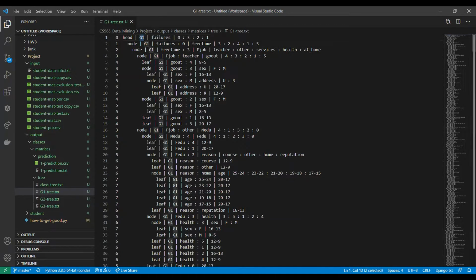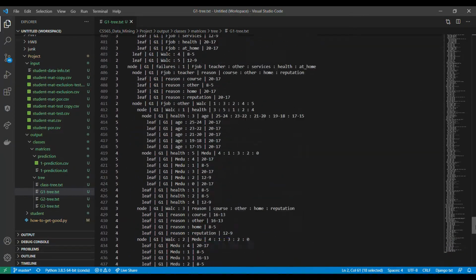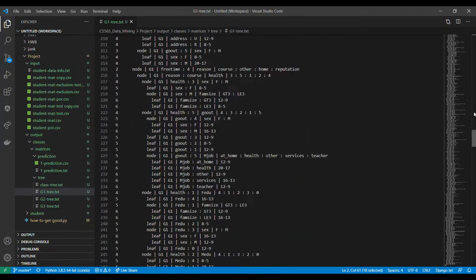This is the classifier that this tree is for. This is the attribute that it's split on. Here are the attribute's values. If we go down here, here's the attribute that's split with its first value, and it splits on this next attribute here with its values, and it just keeps going on and on like that. As you can see, the tree is quite large. There was a lot of data.